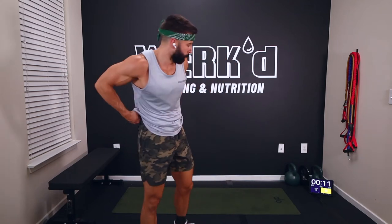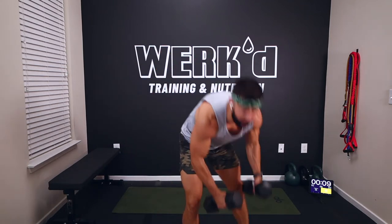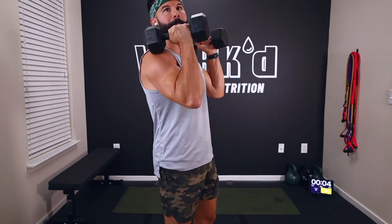I'm sticking with 20s. Grab towards the inside end of it too for the skull crusher. Grab towards this end, team. It'll make the skull crusher a little easier, the curl, the press. So all the way to the back of the dumbbell. Go.